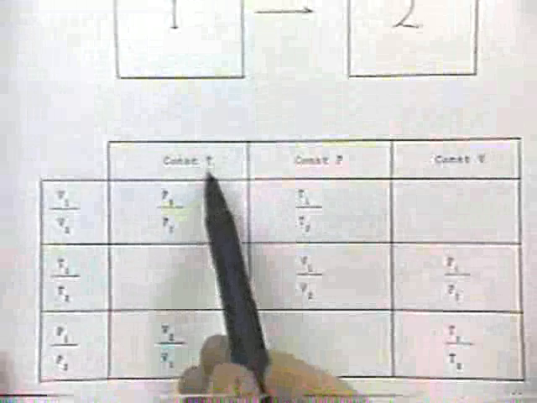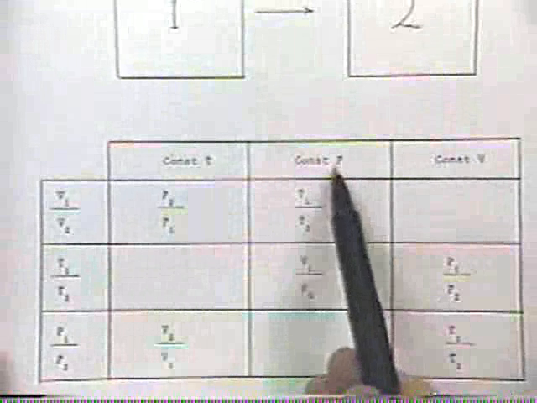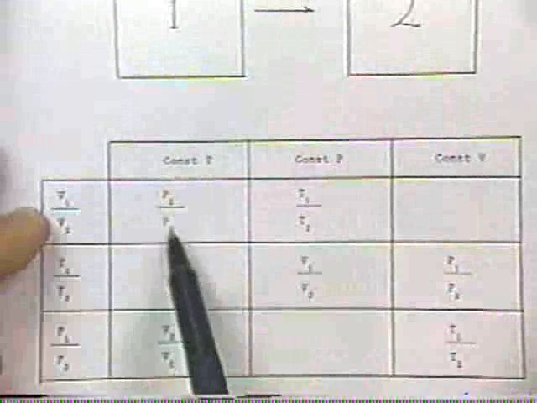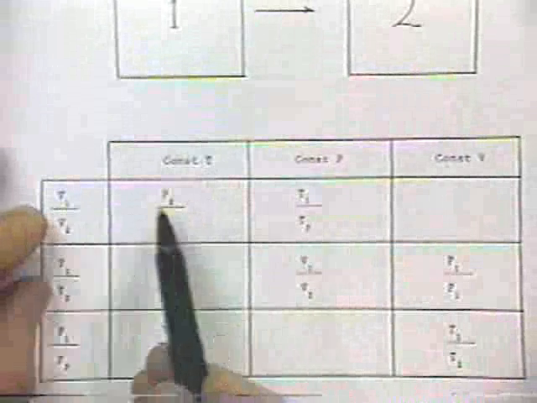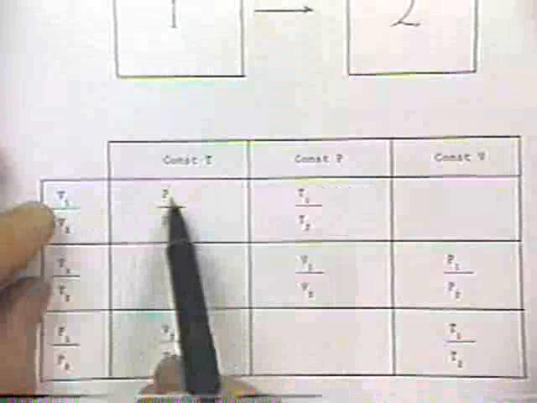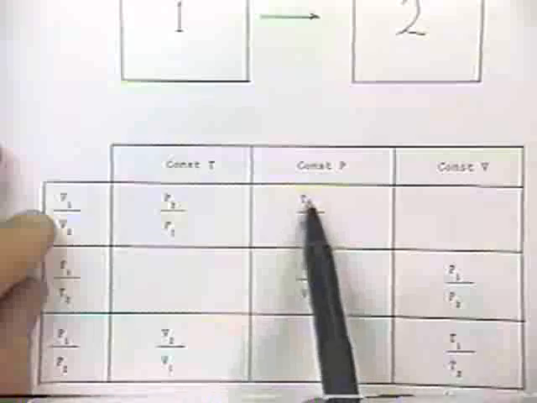says, let's say that I have a process occurring at constant temperature and constant pressure. The volume and pressure, let's say we start here, constant temperature. The volume and pressure are related in this way, so that as the volume goes up, the pressure goes down. If we have a process at constant pressure, the volume and temperature are related to each other linearly or proportionally, so as volume goes up, temperature goes up, provided we're at constant pressure.